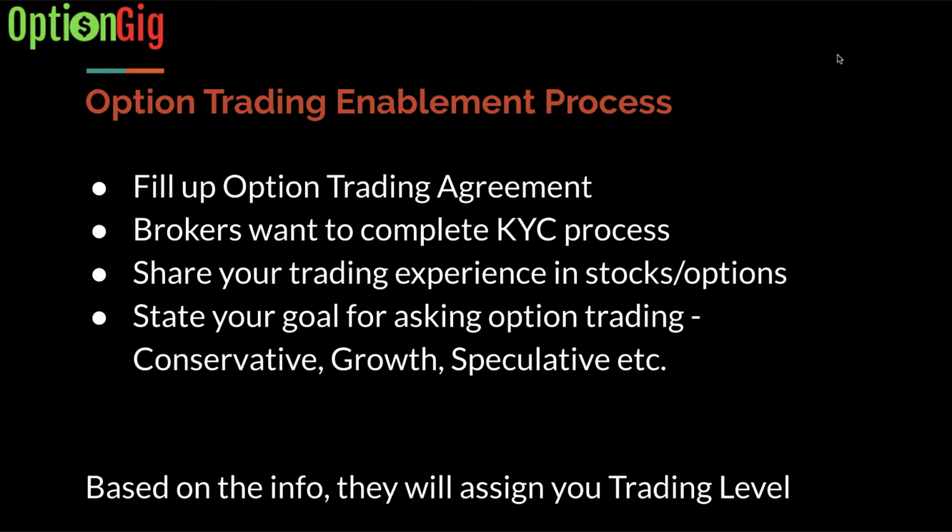So for you to enable your account for option trading, you need to fill out an option trading agreement, and also FINRA requires brokers to know their customers. So they want to go through a KYC process. Now to get to know you better, there will be some sort of a questionnaire that could be embedded in the option trading agreement, or the questionnaire could be a separate one.